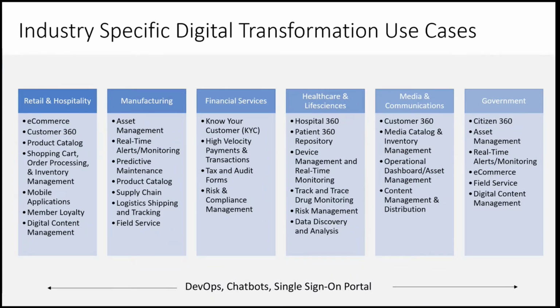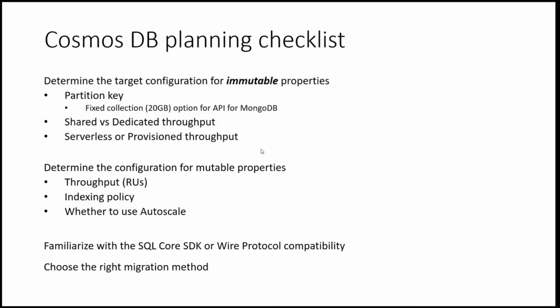All right. And across these industries, once again, you have DevOps, chatbots, single sign-on portal. So you can use Cosmos DB for either of these scenarios and use cases as well. So like I said, for any platform that you're migrating to, it's good to familiarize yourself with the platform. And these are a few things that you need to keep in mind while planning your workload on Cosmos DB.